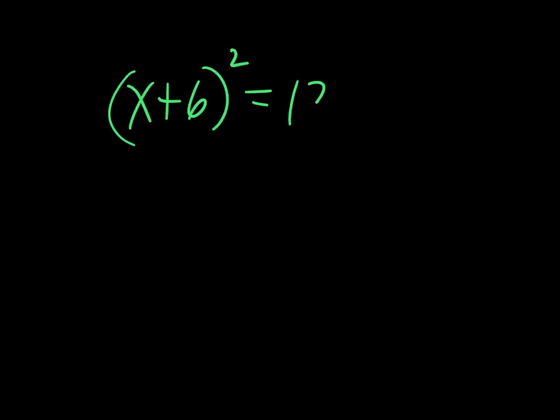Could you get your paper out? Would you read me number 11 so I can know what that one was? x plus 6 squared equals 12. Ah, yes. Okay. A lot of people think, oh, I know what I want to do. I want to multiply x plus 6 and x plus 6, and it's actually not wrong, but it's super slow.